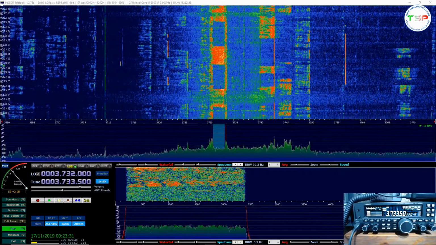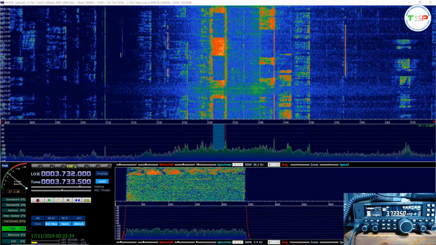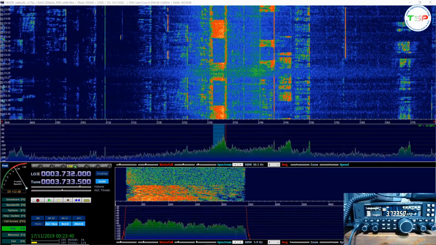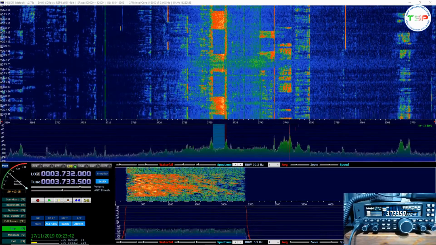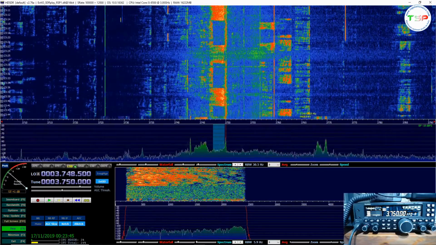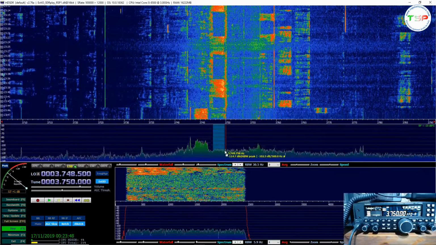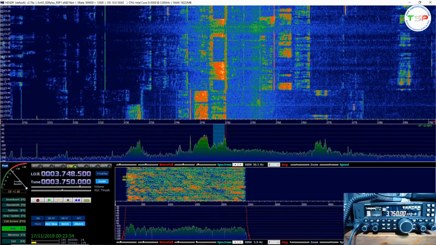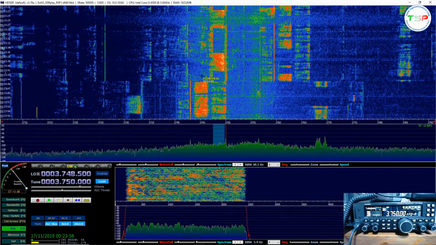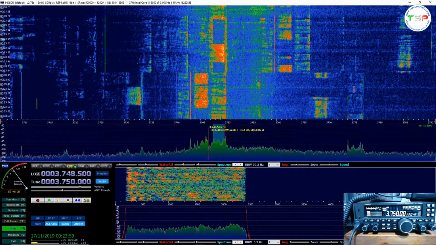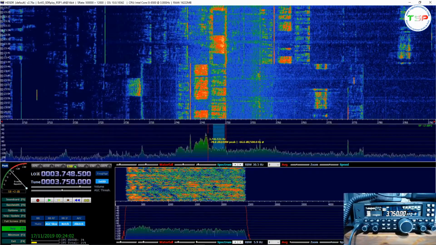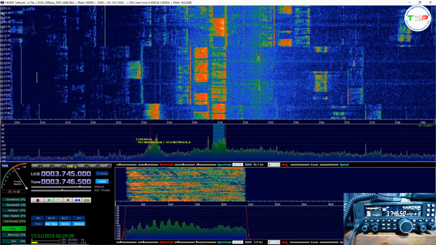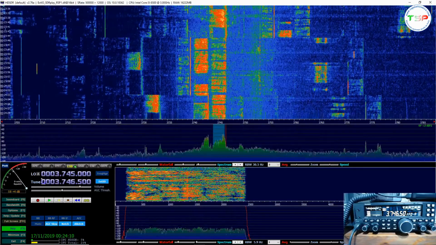I'm using OBS software to record, so I just have to switch some custom settings. But if I want to switch to another frequency, for example, trying to listen to this one that now is in the center, you see how it is? I see what's on the screen, what's on the frequency, and I simply click on its frequency, and it's done. In the center of the screen I have the center frequency I'm tuning.